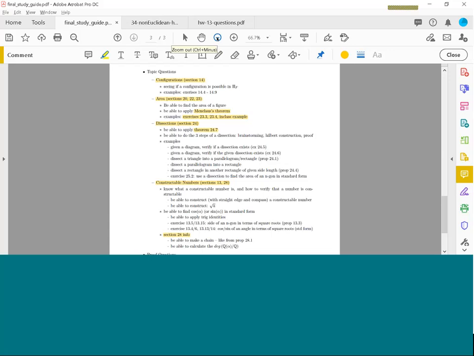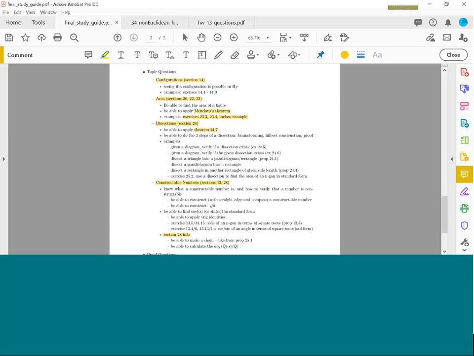So typically what I tell people is, depending on what these questions are, you're only going to get some of them. So for example, the dissection question. If it's something as simple as, does the dissection exist between these two figures, and all you have to do is find the area of the two figures and show that it's the same or not, you might get one of those regardless. If it's the more complicated ones down here that get into the full-on dissection of the two figures, that's where you're not necessarily going to have this question in conjunction with something like a configuration question that's also a time eater.